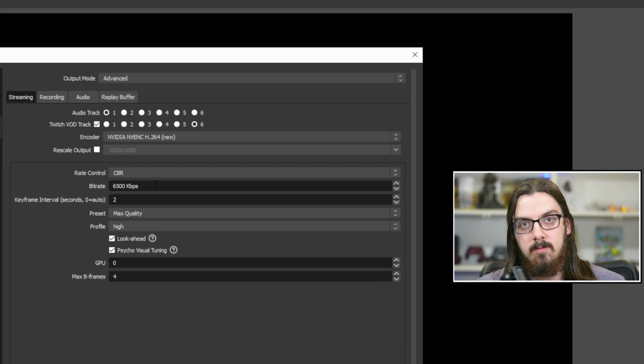The other factor that plays into that is your PC. So the newer parts in your PC, the higher the quality of stream you'll be able to output as well. So we can get into more of those settings at a later point.